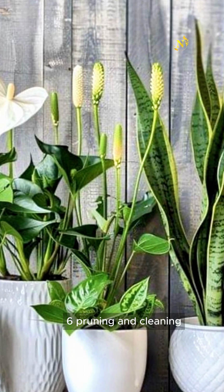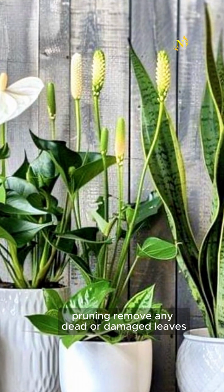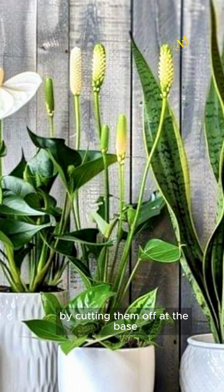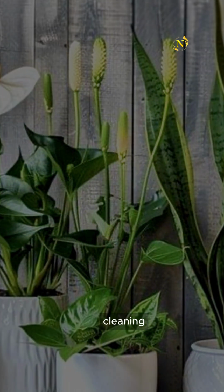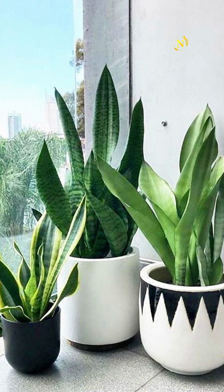6. Pruning and cleaning. Pruning: remove any dead or damaged leaves by cutting them off at the base. Cleaning: wipe the leaves with a damp cloth to remove dust and keep them looking vibrant.